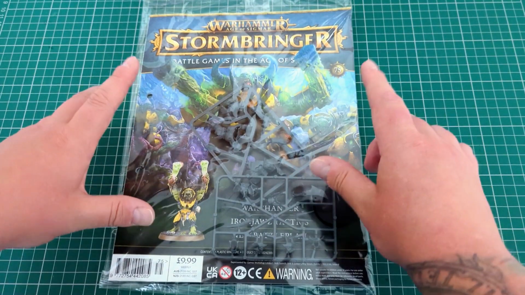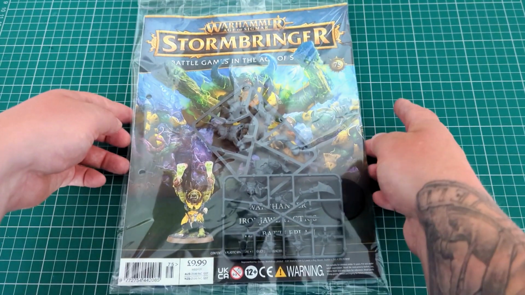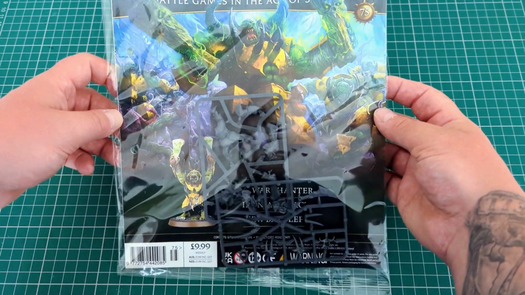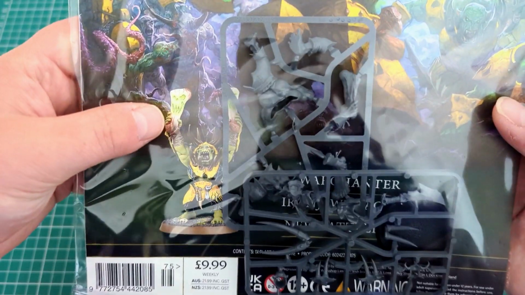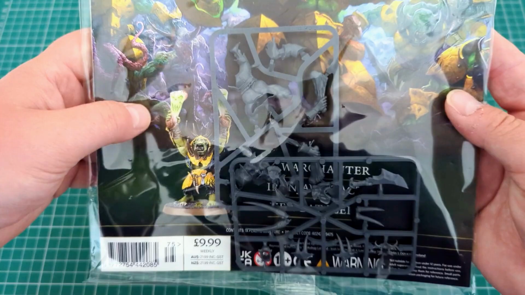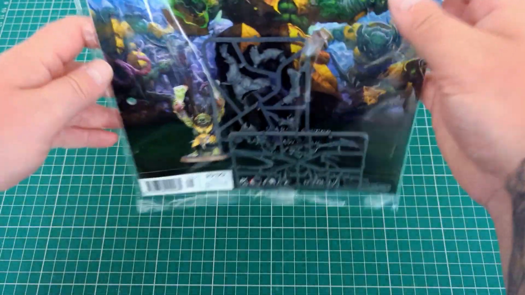Issue 75, and in this issue we get another Orc. Another green boy. We get an Orc War Chanter with his skull bones things. Anyway, let's get into the issue.